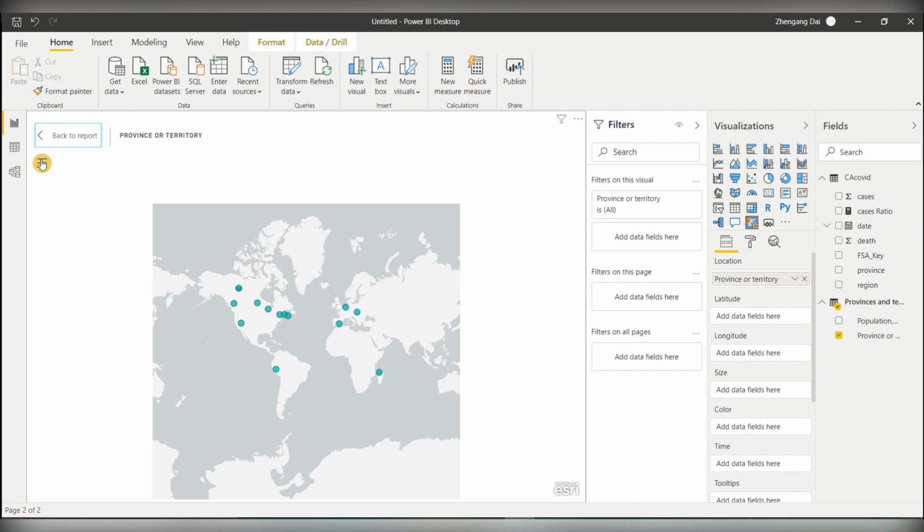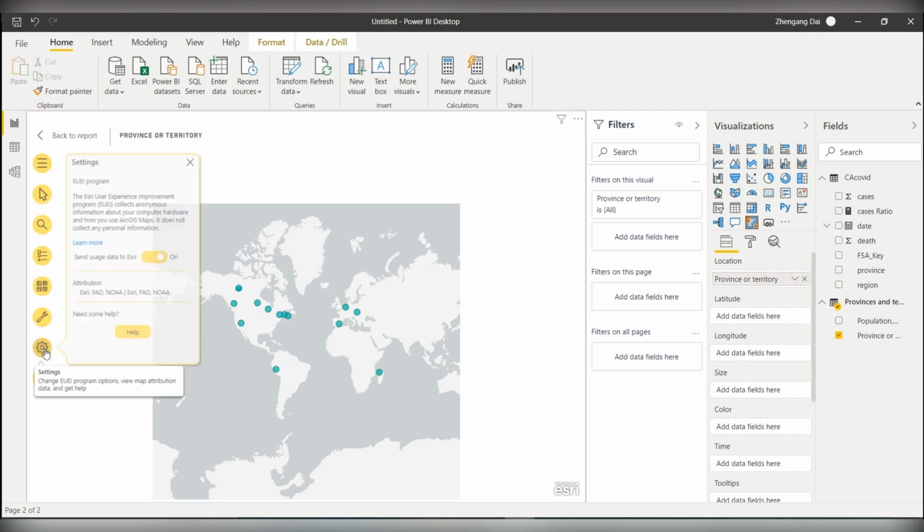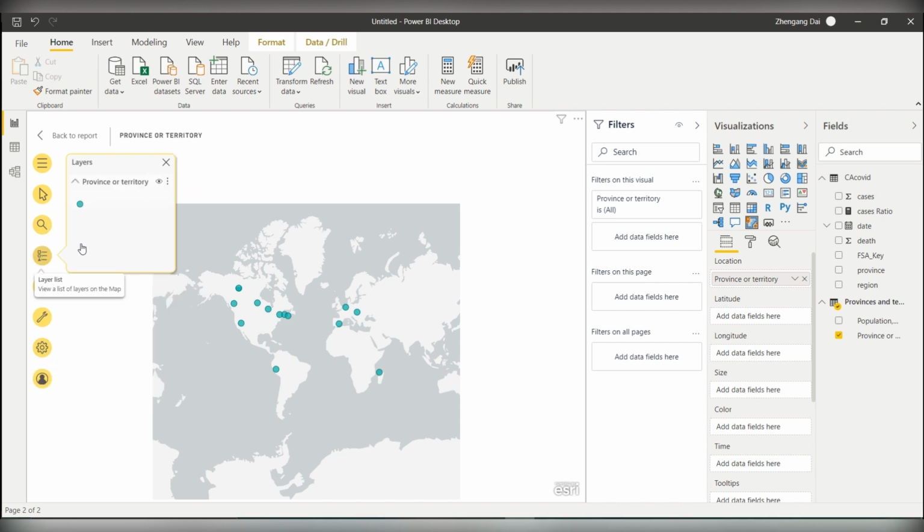So what we need to do is change some settings in the config. In the layers, we can change the setting of the location type.